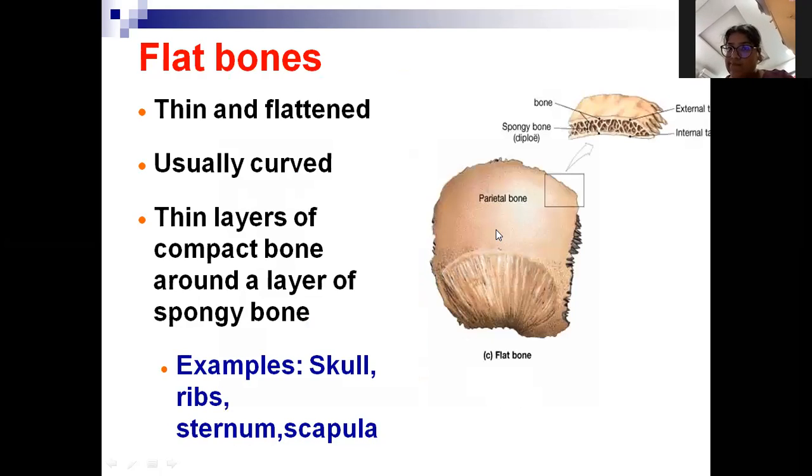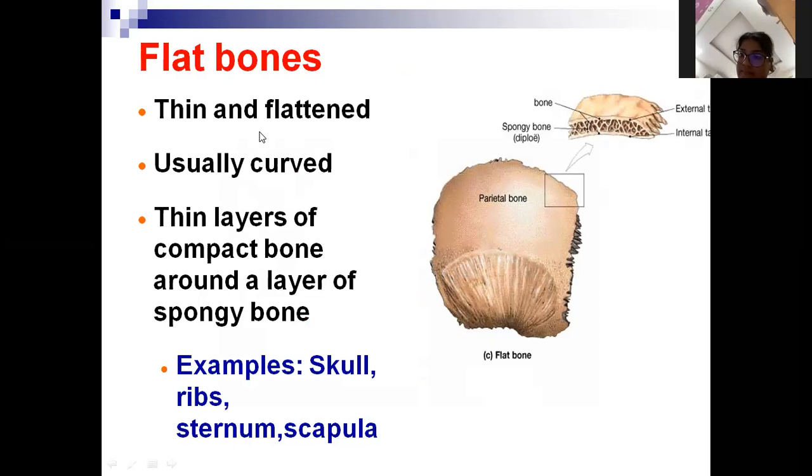Flat bone. Where do we find flat bone? In the skull. Very good. Only one piece of skull bone is shown here. That's the reason you could not answer fast. In the skull, we have so many bones, in fact they are all fused by sutures. That's why only one piece of bone is shown here, and that's why you could not identify flat bones.